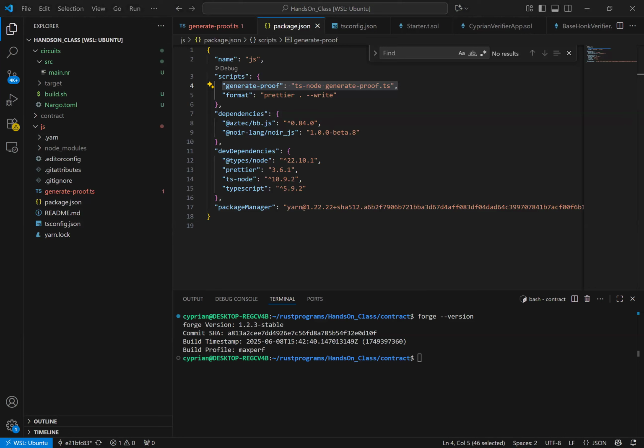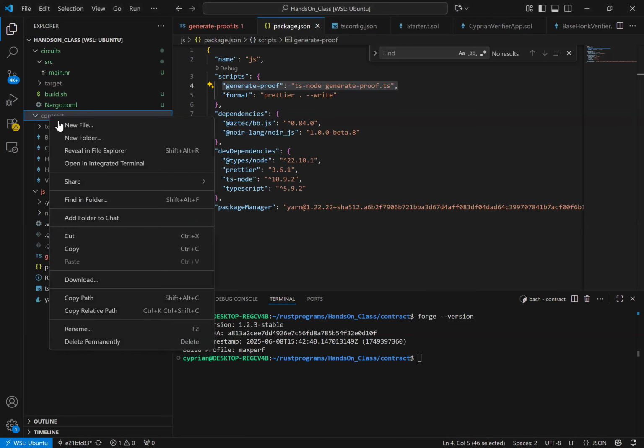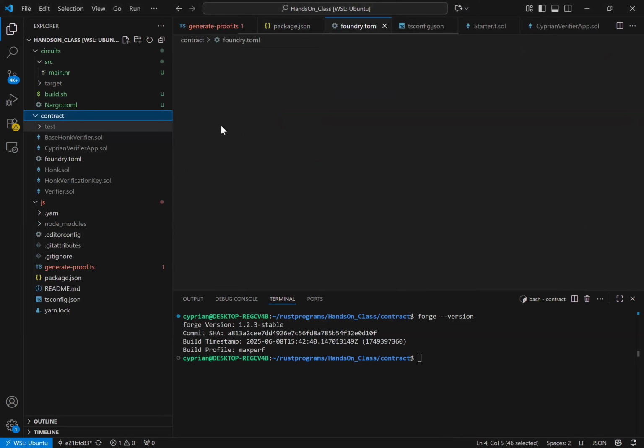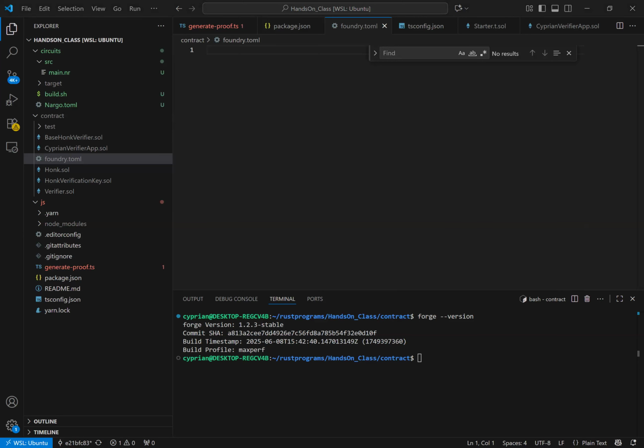So when you come to contracts, right click and just say new file, foundry.toml, and then let me just paste its content. Now it will accept.